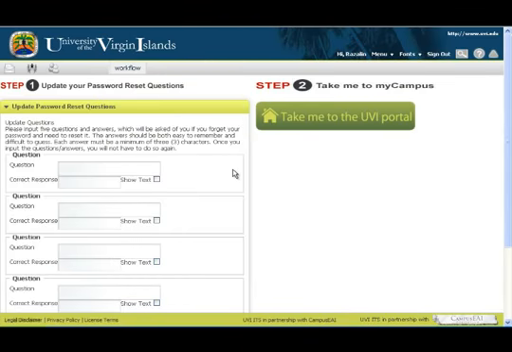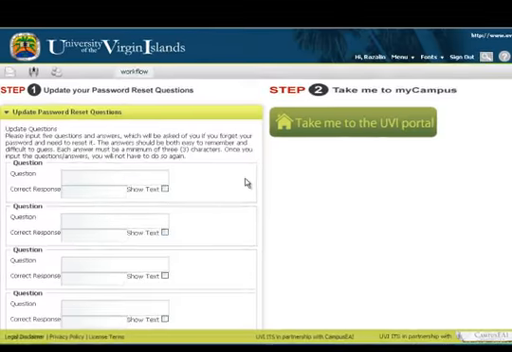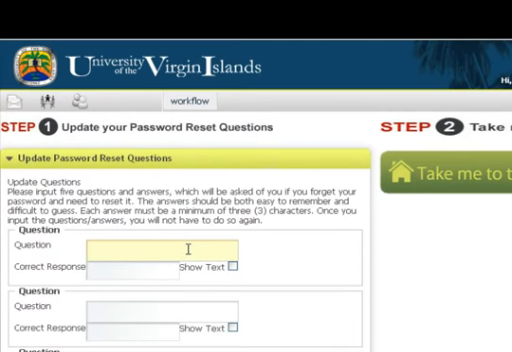The next screen that you see will enable you to set up the security questions for your account. You must come up with 5 questions and answers about things that only you would know. So in case you forget your password or decide to change it, you will have to provide the right answers for these questions first. For example, who was my favorite teacher in elementary school? My answer is Mrs. Wilson.